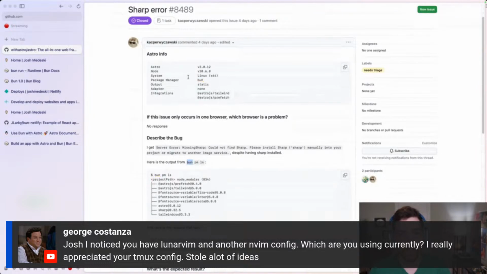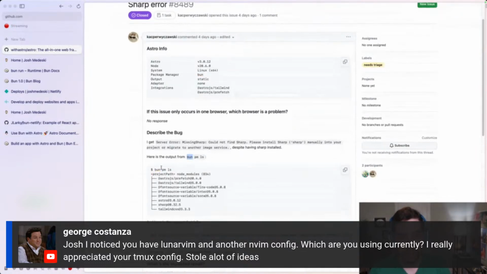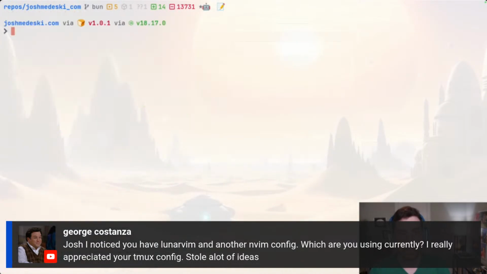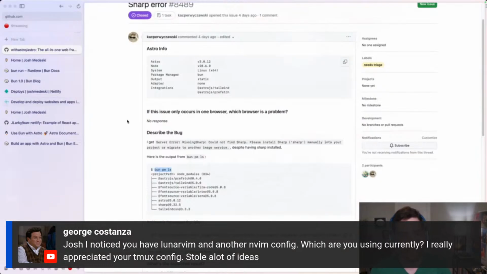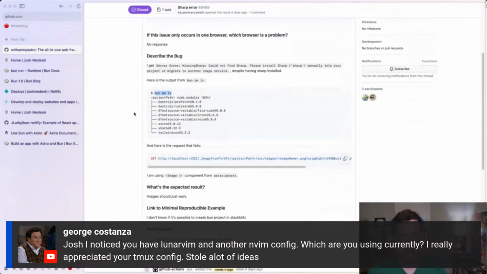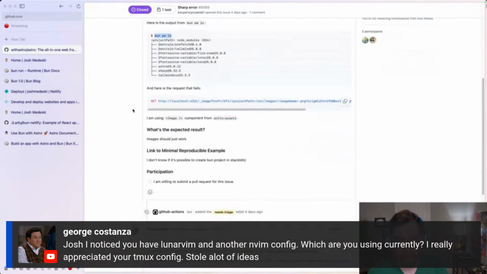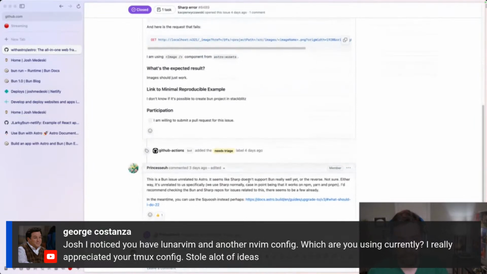So they're using bun PMLS, interesting. So I guess that's something you can run to view your packages. PM package manager probably. Seems like Sharp doesn't support bun really well yet, or the reverse, not sure. Either way, it's unrelated to us specifically.